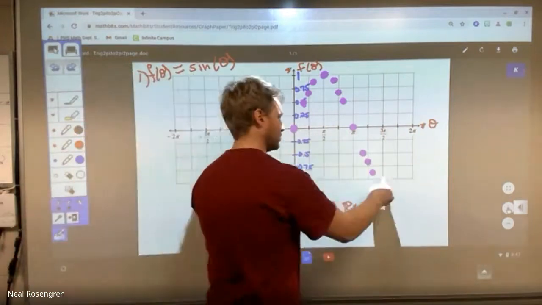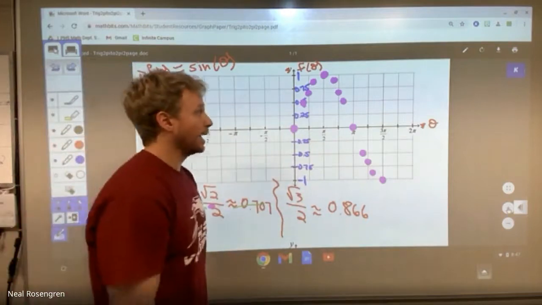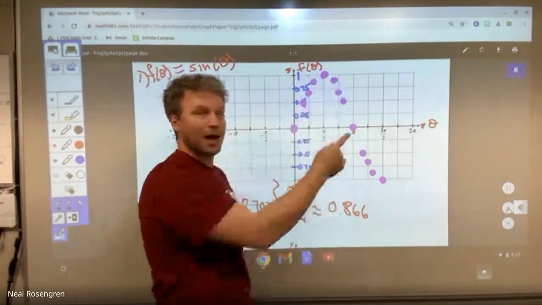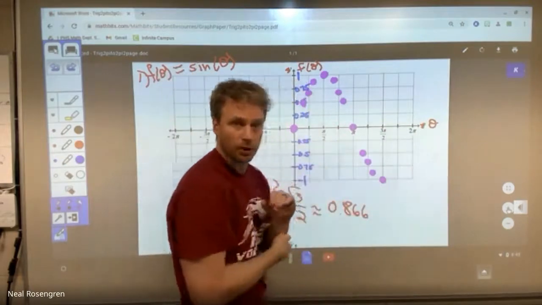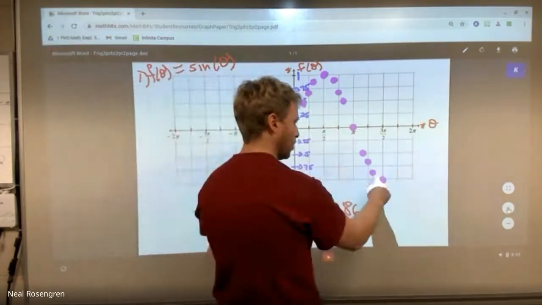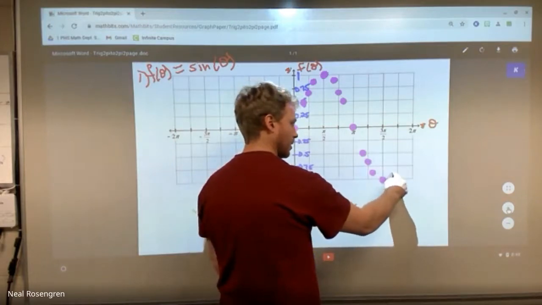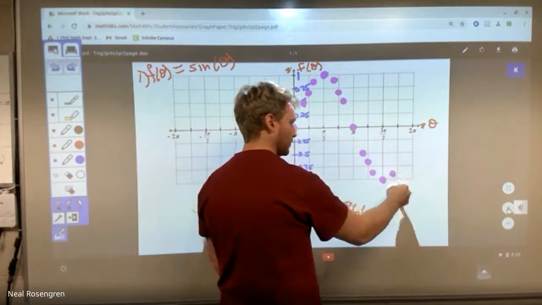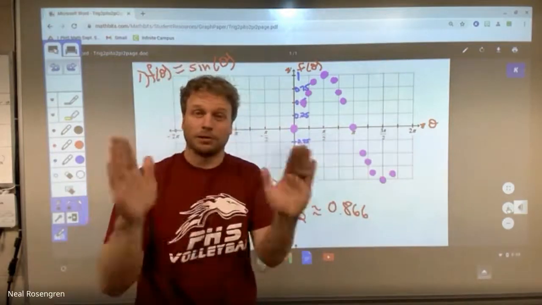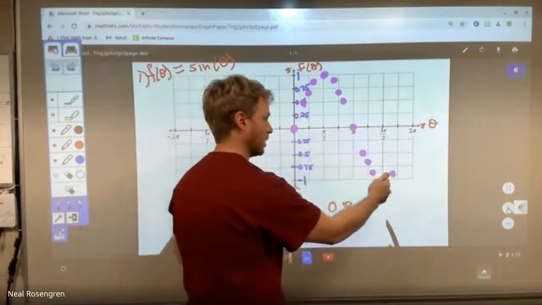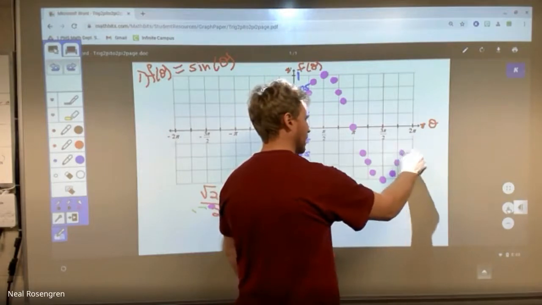And then 3 pi over 2, we're finally at the bottom of this graph, and we put a point right there. And if you notice what happened on the top half, where we just went straight across and just kind of reflected this over, now we can do that again. I know that, okay, I was 2/3 of the way to this point, so I'm going to just kind of match that over here. I'm going to use that 3 pi over 2 line. It's kind of an axis of symmetry, and I'm just going to reflect that over and match, and match, and match my way back.